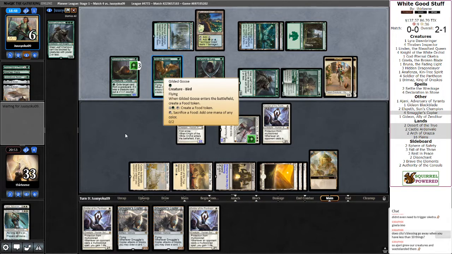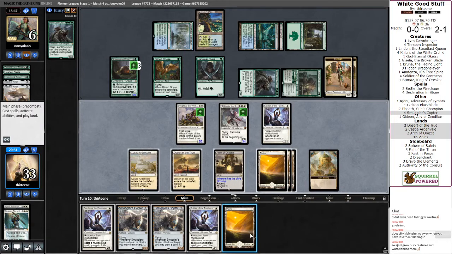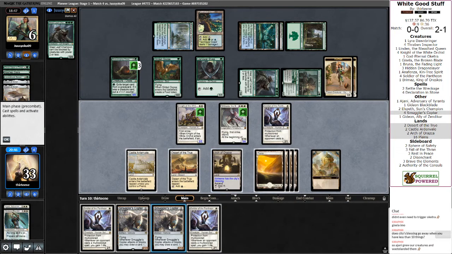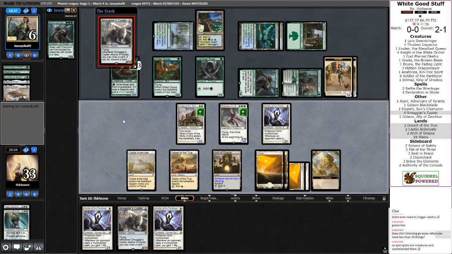They are already at a point where they're either just taking the damage or moving on with their life. I can try to draw to Gazella or I can run out Smuggler. Fine, I'll run out Smuggler's Copter. I'll actually do something productive with my time.